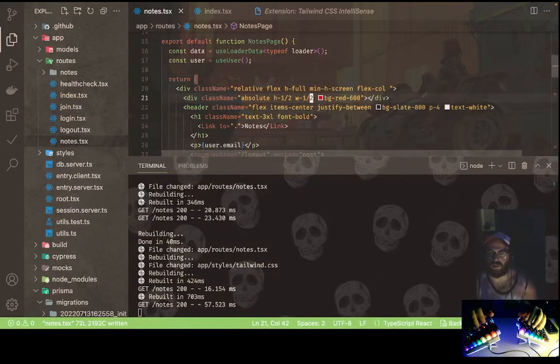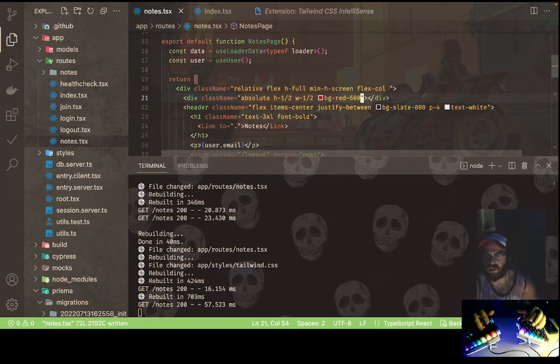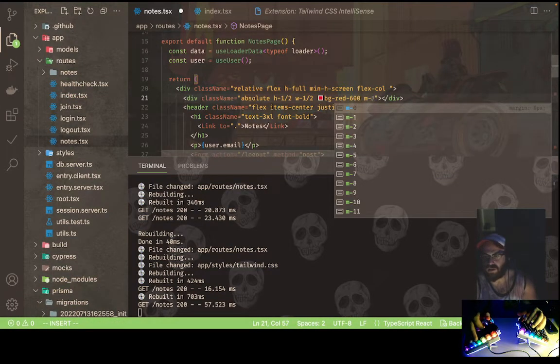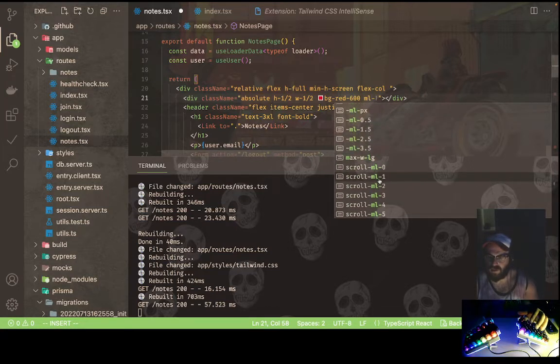What's the best way to center this thing without having to change this necessarily? Oh, it's a flex already. I don't want to do an align item center. I don't know. For now, I think I could do margin left.